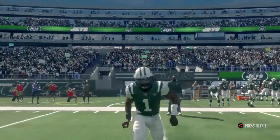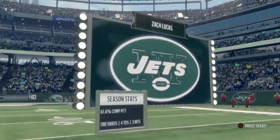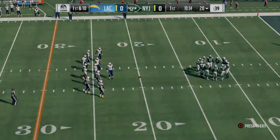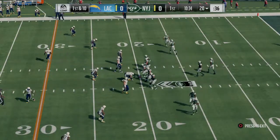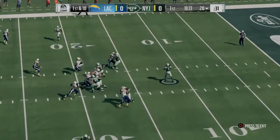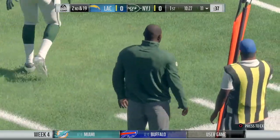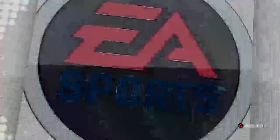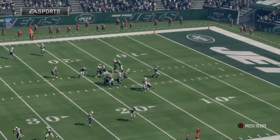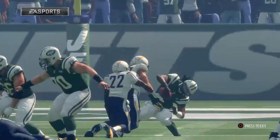So now here comes the Jet offense as they get ready to take over. And a look here at their go-to guy under center. First down, Lucas. And the Chargers rush is going to get there. Down he goes. He was trying to keep his eyes downfield. Nobody came open. He's trying to do everything that he had been taught, right? Every bit of the technique. But if no one's open, there is no technique except make sure you hold on to the ball as you go to the ground when you're getting sacked.